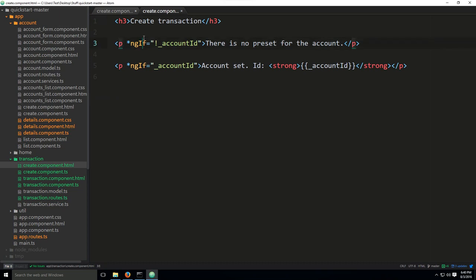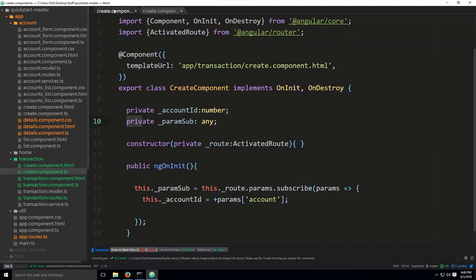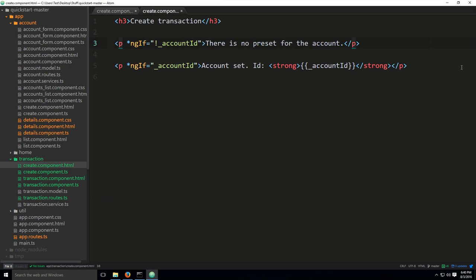So the first statement, basically what we are trying to achieve here is that if the account ID does not exist. So if from our previous file, this account ID basically does not exist, if it's something nonsensical, then basically the account ID will be NaN, which stands for not a number.